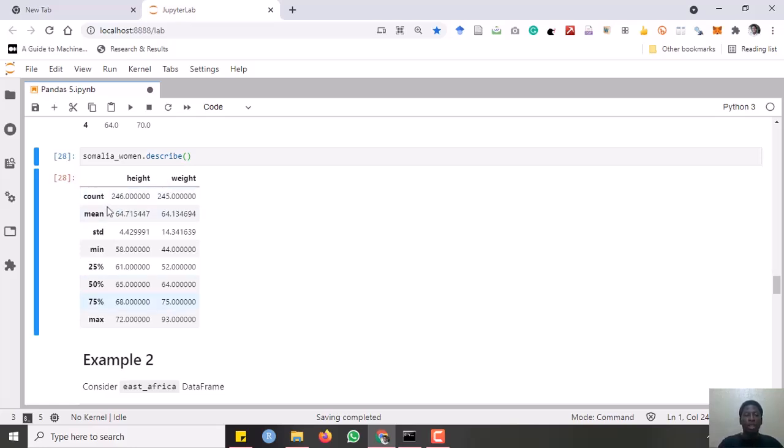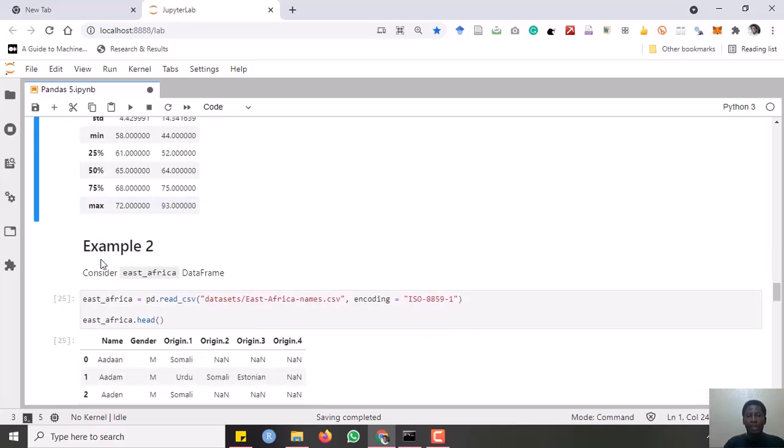Now you can see all the description here: the count, the mean, the standard deviation, the minimum, the 25 percentile, the 50 percentile, the 75 percentile, and the maximum. That is exactly what the .describe attribute does.